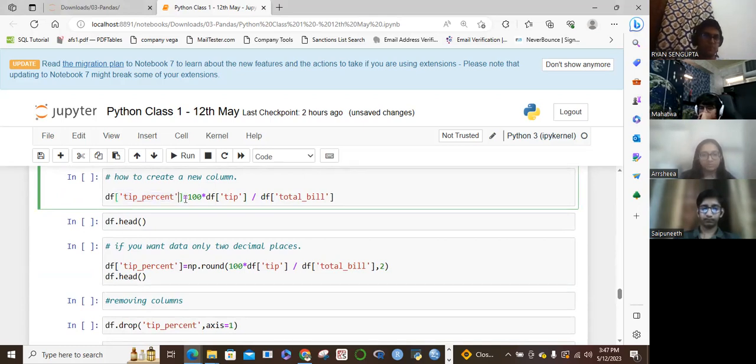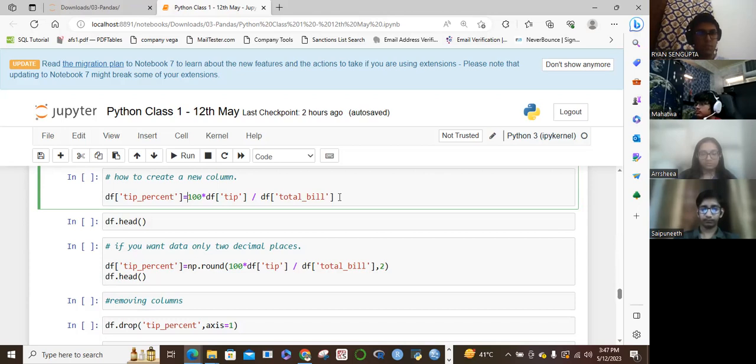As soon as you do that, equals to sign, how you are generating the new column, that is what I'm defining for you now. We need the proportion of the total bill that we are paying as tip. So what should be the formula? Tip divided by total bill. Can we say that is my formula?